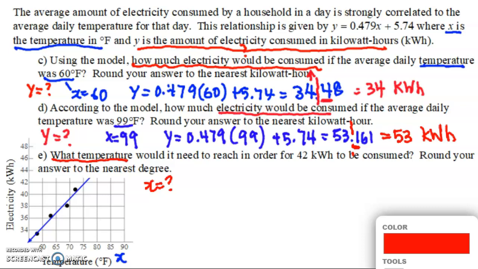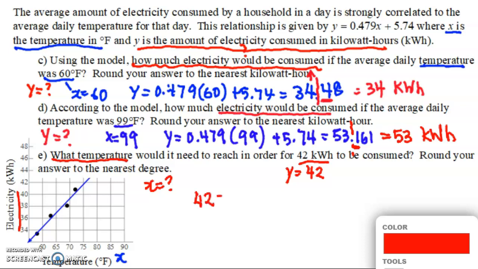Now, what is this value? 42 kilowatt hour. You can also look at the units, and that's going to give you a clue. We're talking about the electricity, isn't it? Okay, so in this case, we know what the Y value is. Y is 42, and we're looking for X. In this case, we substitute for Y to be 42 in the equation.